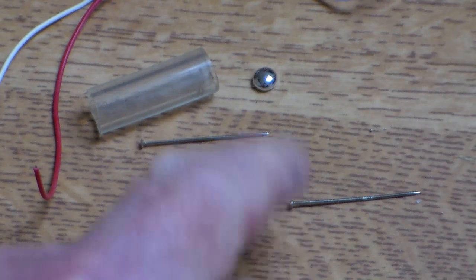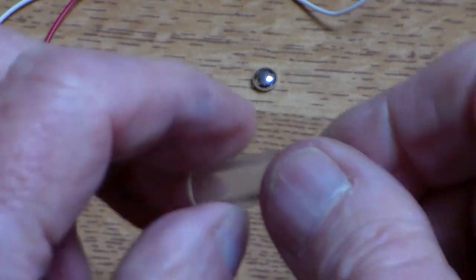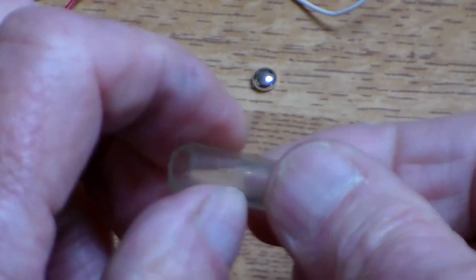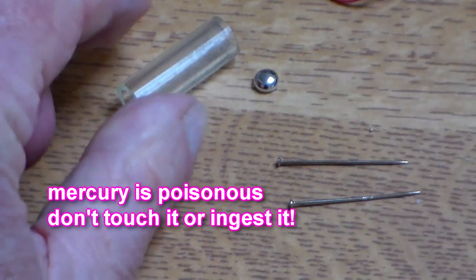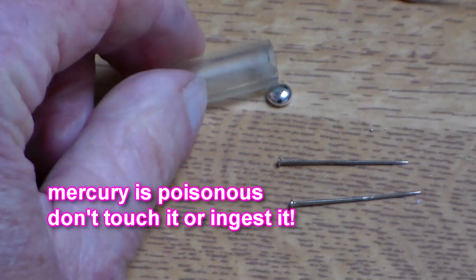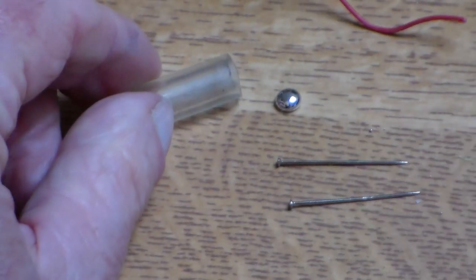There's still a little bit of glass there from broken thermometer. A couple of dressmaking pins, a little bit of plastic tube, or a bit of an old biro but I couldn't find one. A couple of bits of wire. Now be very careful with mercury, it's highly poisonous, but see there it is, it likes to stay together in its little ball but don't get it on your fingers, don't touch it.